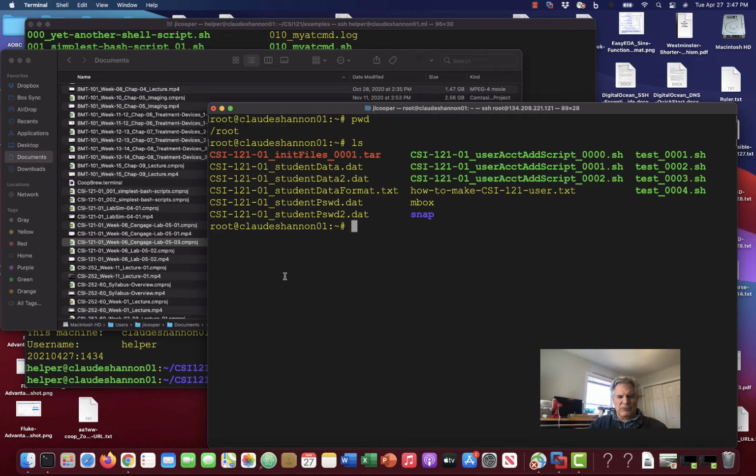If we look at this file, and I will cat out this file, or we'll use less or something, I don't know. Less, come on, I typed the two S's. There we go. Less CSI-121-01 underscore student data dot dat.